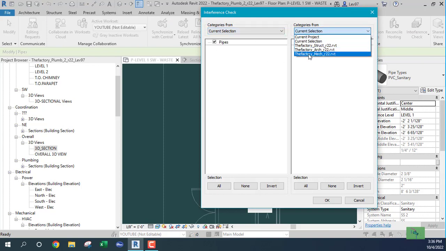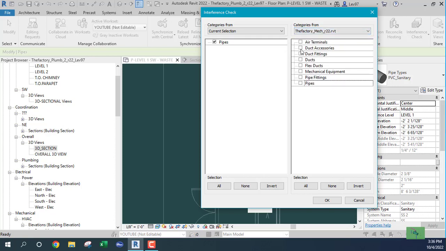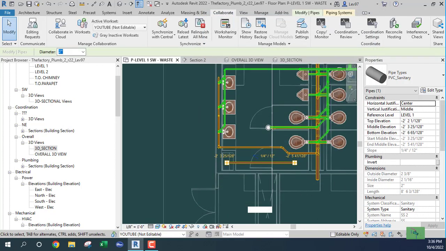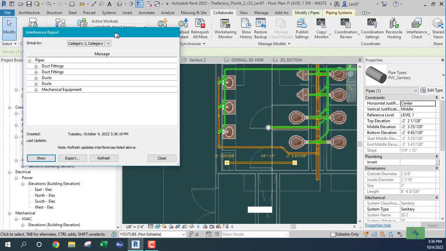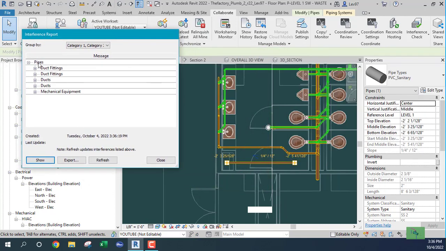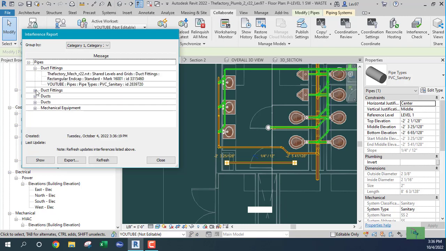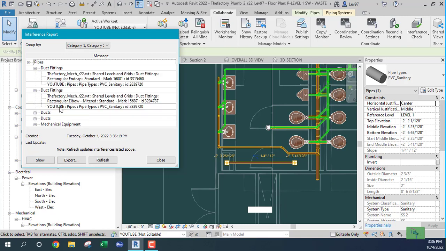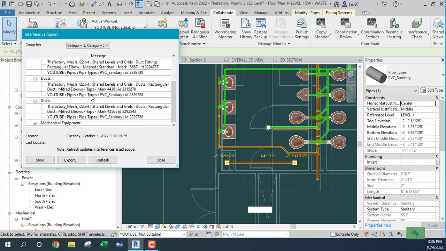And we'll do mechanical, and let's do mechanical equipment. I'm going to do the entire exercise, and what it's going to give me is pipes, duct fitting, duct. These are all of the interferences.